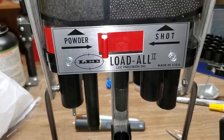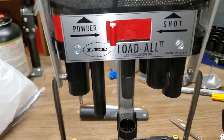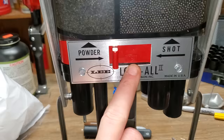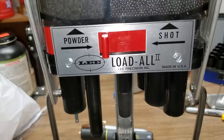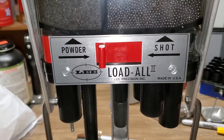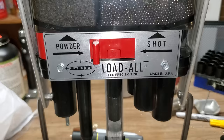This is a great press to get into shotgun reloading, but it can be frustrating because you have a very limited number of loads due to limited powder and shot bushings. For example, I found a great 3/4 ounce load a friend uses, but 7/8 oz is the smallest shot bushing this press holds, so I can't load that one here. That said, you can make a reload that costs $11–13 a box in the store for about five dollars a box, and I got this press for $52 plus tax.